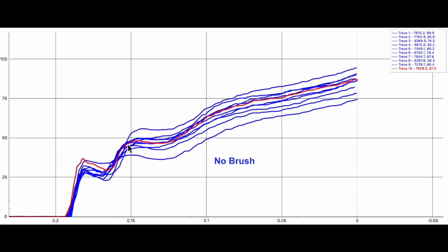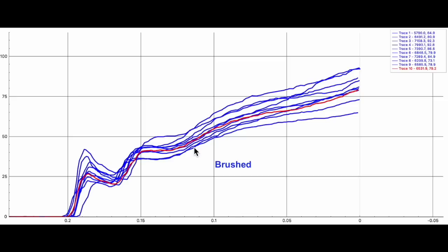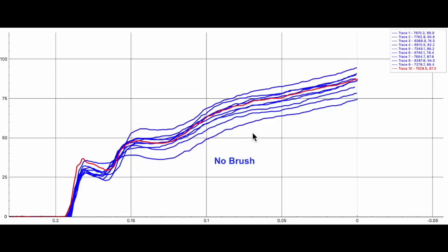It was kind of strange — this seemed a little more consistent to me, and I've always had really good luck with no brushing. But since I was playing around I thought I'd try it. With the brushed ones, keep in mind the Henderson is turning pretty fast. I've always done no brushing — I've tried diamond brushes, bronze brushes, nylon brushes, all kinds of stuff by hand — but maybe it's a function of just not being as consistent with hand brushes versus the Henderson.